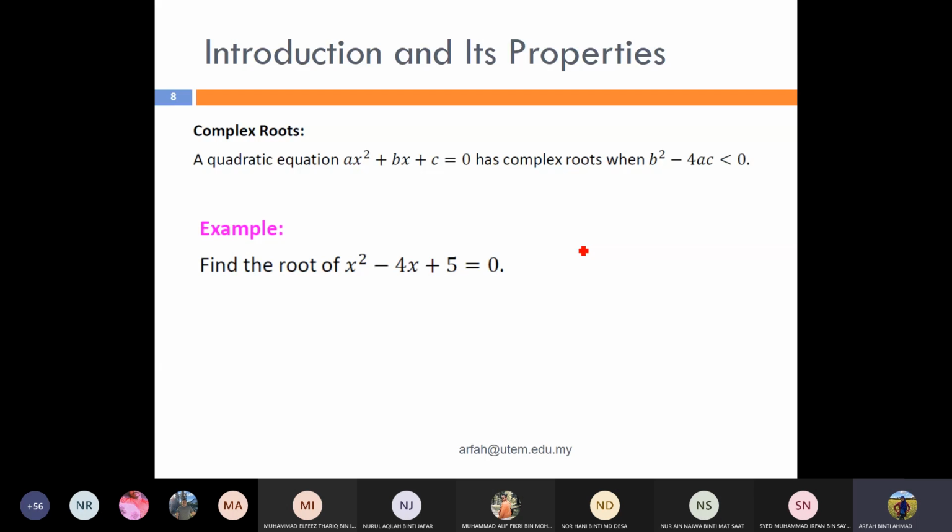Let's say for example kita ada this one. Find the root of x kuasa 2 tolak 4x tambah 5. Kita akan guna konsep root bagi quadratic equation. Sebab persamaan ni pun tak boleh difaktorkan. Tapi kita tengok kalau nak guna negatif b plus minus set of b squared minus 4ac per 2a tu. Okay.